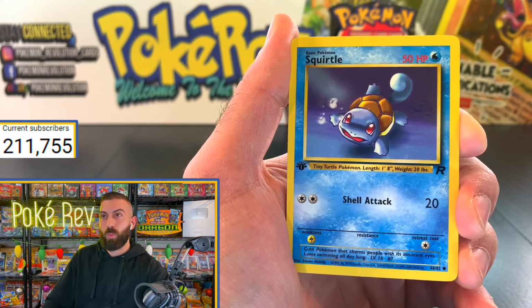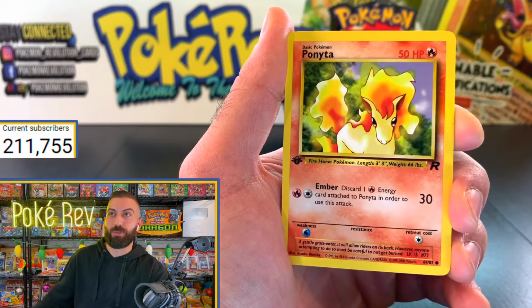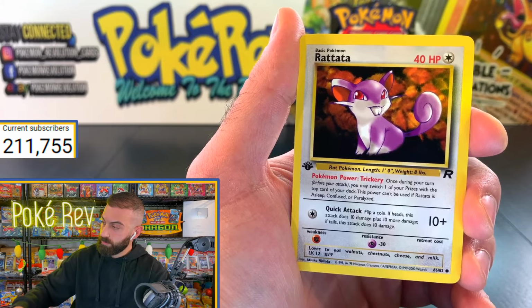Man. Ponyta! Everybody's throwing in for Sora the Legend. Man. Let's get the Sora luck on this pack. Sora, Sora. Let's go.